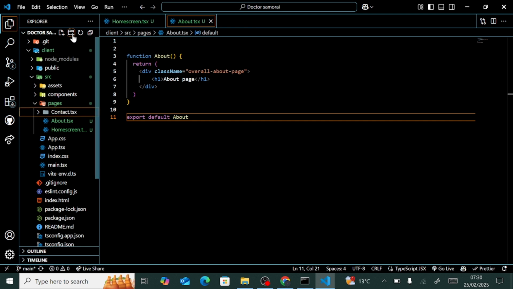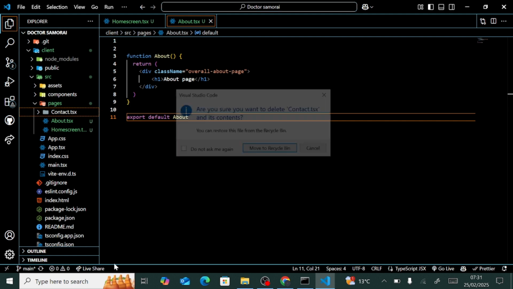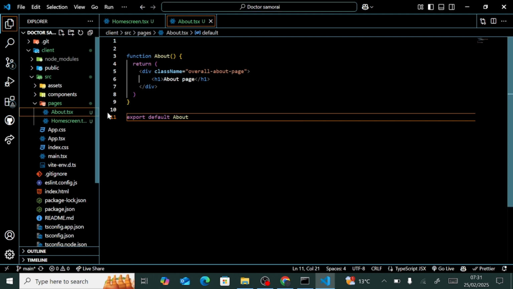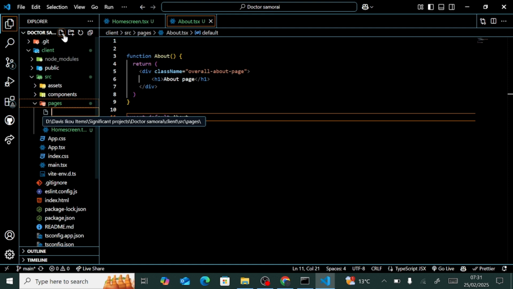Contact.tsx, and then okay, sorry, it is a folder. Just initialize the folder instead of a file. So add a folder, a file, and name it contact.tsx.